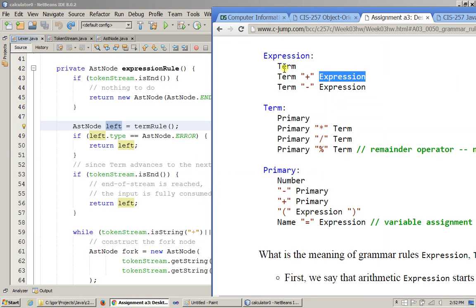So whatever the first result of my check for the term is, I name it left. It may be just one single number, like 1, 2, 3, and that's all. But I anticipate that maybe, just maybe, there will be plus or minus. So therefore, this one here, I will call it a left-hand side, and I simply name this node left. So that's my choice for variable names right here.